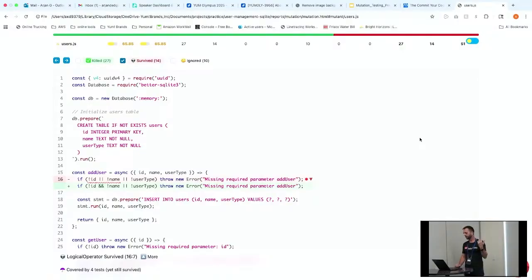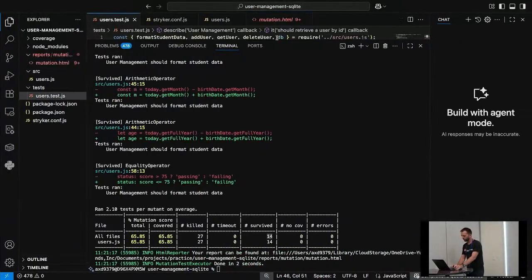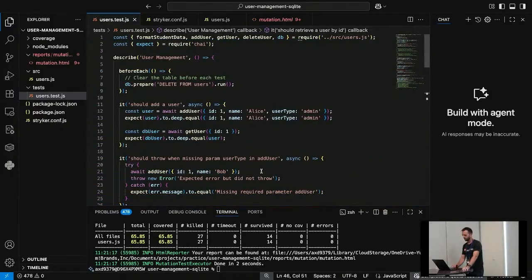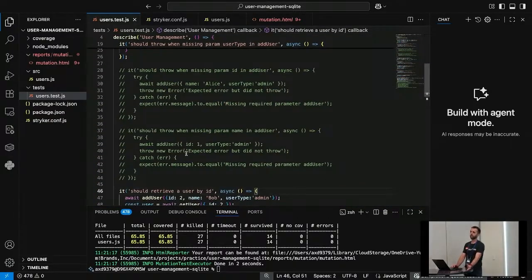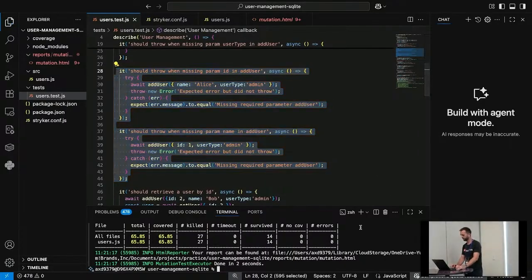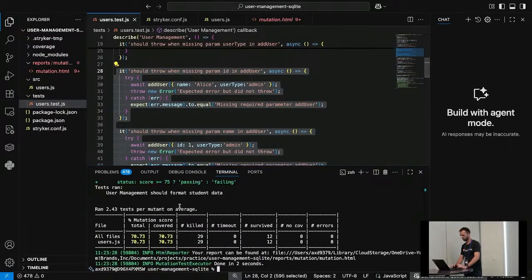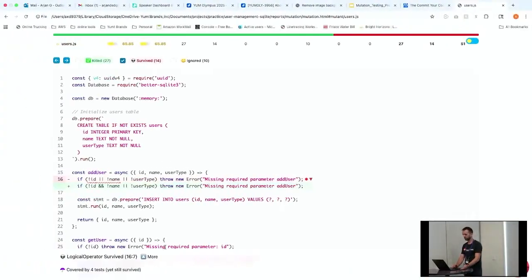So right away I know that in my test, I'm not checking ID, name, and user type properly. I'm like, okay, let me go back to my project, and then I go to my unit test and say, what am I missing here? I'm pretty sure some use case in there. Now, as you can imagine, this is a demo, so I commented out intentionally these two tests that check the ID and the name. But if I bring them back and run the test again, we'll see right away a better score. Ideally, we should see a better score. So from 65, we see 70. Okay.